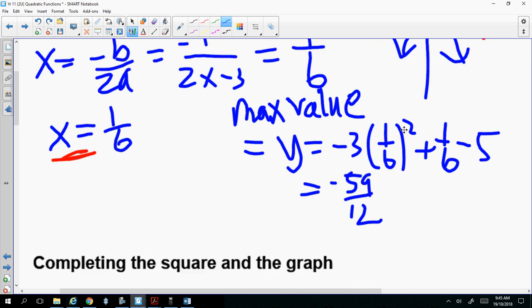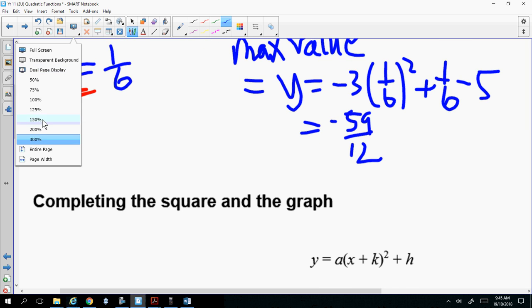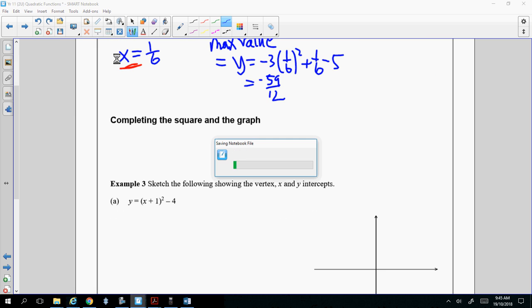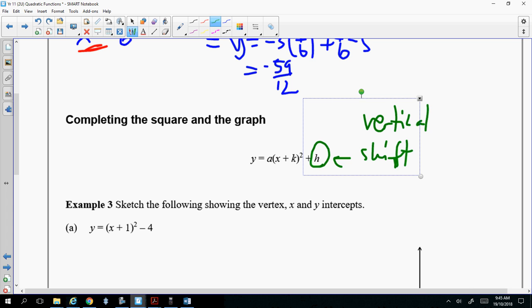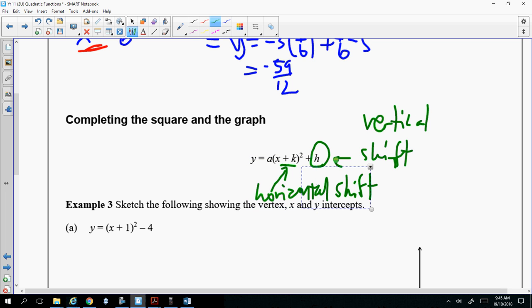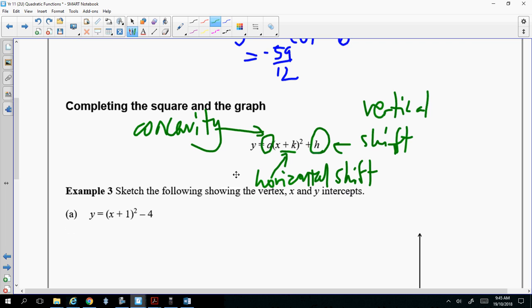Okay, let's continue. Another type of parabola is written in this form. Hopefully you're familiar with it. In this form, it tells you the shifting: the vertical shift, up or down, and this is the horizontal shift. And finally, the a gives you the concavity. So when parabolas are written in this form, the first thing you find is the vertex rather than the x and y intercept, because the vertex will be obvious to you. So there are these two forms of the parabola that you need to be aware of.